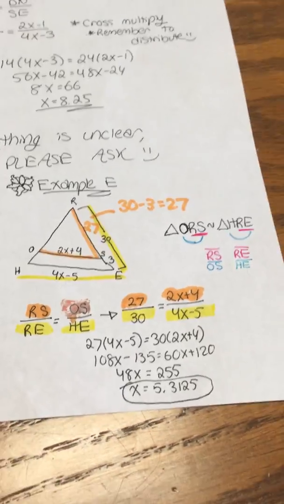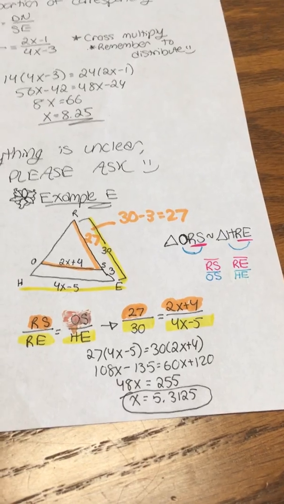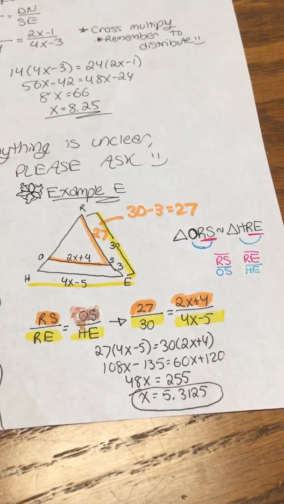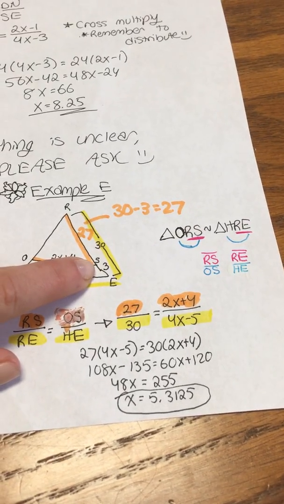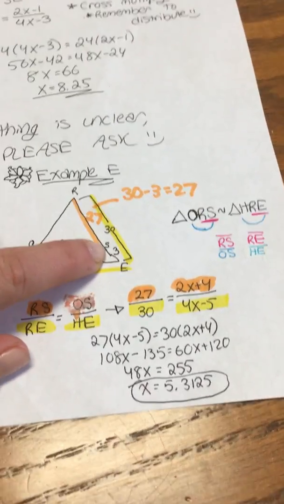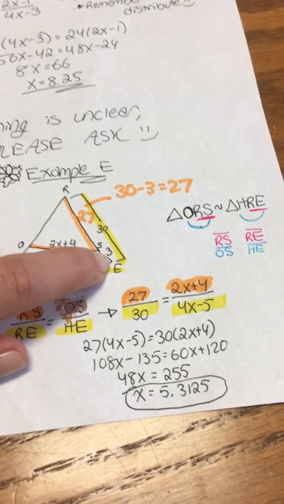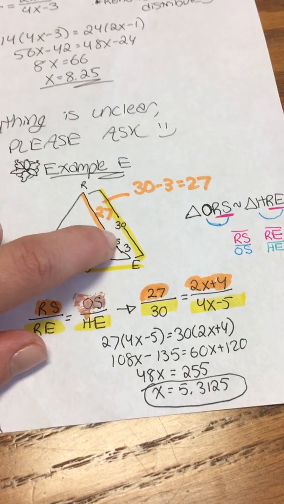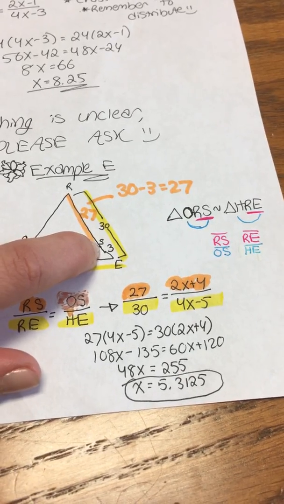And one more example where the triangles are kind of inside each other. So we know triangle ORS is similar to triangle HRE in the statement. And again, look at what you're given. One piece that I need to use is RS. Not that we're given RS, but you could figure out what RS is based on the fact that you know the whole thing is 30. SE is 3. So basically 3 plus what gives you 30? RS should be 27. So you have to figure that out first.